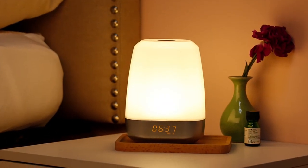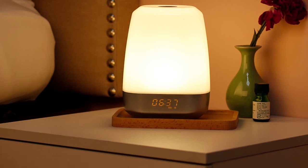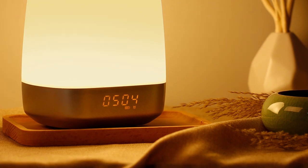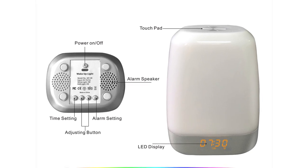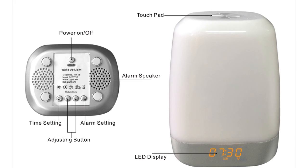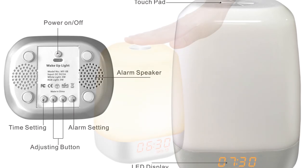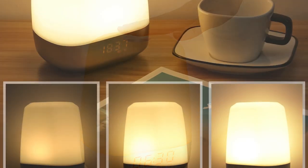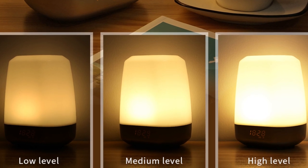It also has a LED time display that supports time display in 12- or 24-hour formats to meet different requirements. The LED backlit design allows you to read the time easily and clearly, even in a dark environment. The rechargeable design provides a USB cable for charging the lamp with a built-in 3600 mAh Li-Ion battery that ensures longer operating time. Its touch control system supports sensitive touch control, so you can control the light color and brightness by touching only the touch pad — it's very easy to operate.